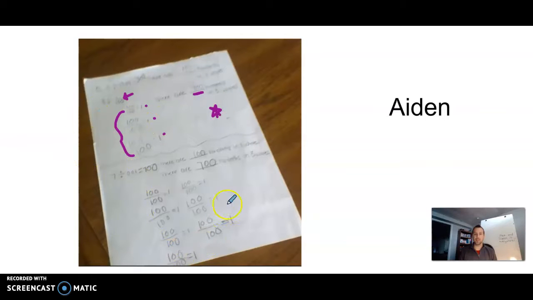He did that same thinking down at the bottom here. Right? You have 7 wholes. So instead of drawing 7 models, which he certainly could, he put them in fractions. 7 wholes, or 700 hundredths in our 7 wholes. And again, that matches Pradeep's as well. Awesome work here as well.